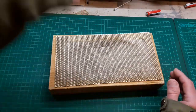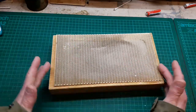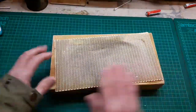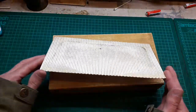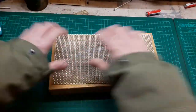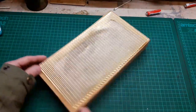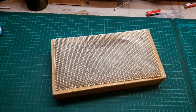I do have a clothes iron that sometimes I'll put on to heat the metal up, because obviously when metal's warm it flexes more. This one, I can tell it's so bashed in. I don't know how it shows up on the camera, but it's so bashed in with holes that this metal will have all stretched, and it's going to be really tricky to get right. So what I'm going to do is I'm going to do some baking.